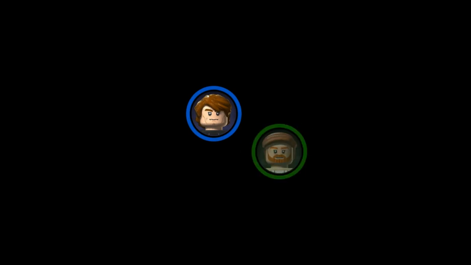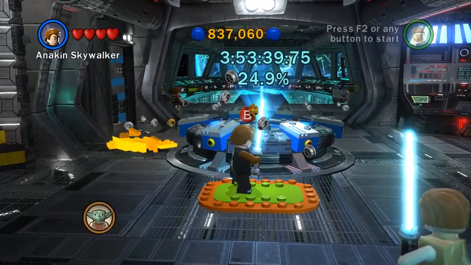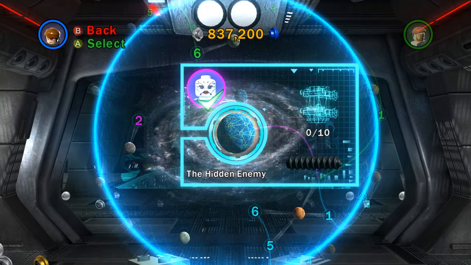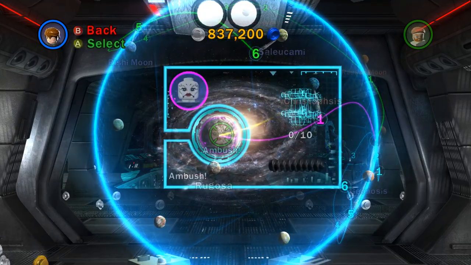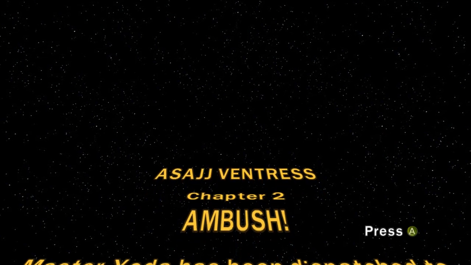There should be another chapter to do in today's episode. But yeah, I'm really enjoying this. This is a lot of fun. So let's go ahead and stand right here. And we will do chapter number 2 in Asajj Ventress's story right over here. Rogosa, which is an ambush. Okay, let's give it a try. Be a very good first impression. I loved Christophsis. Can't wait to play that one again in free play and earn all the rewards inside of it. Asajj Ventress chapter 2, ambush.